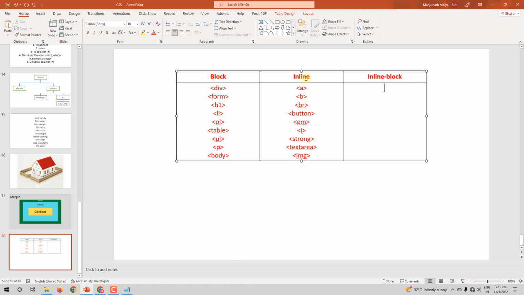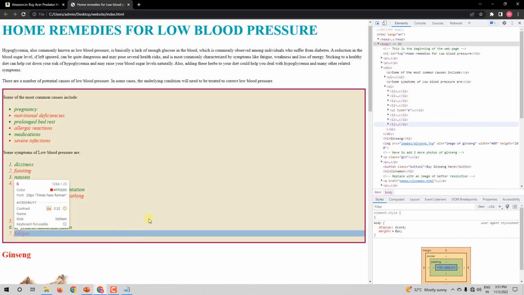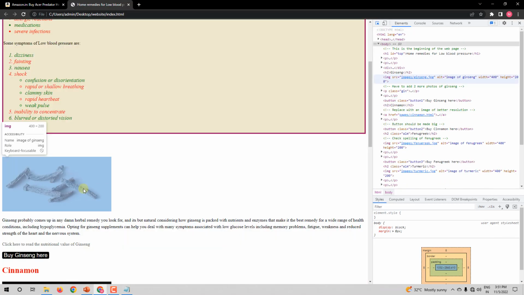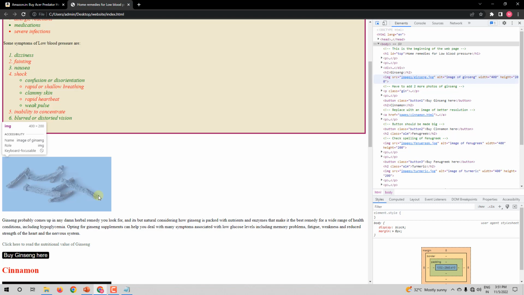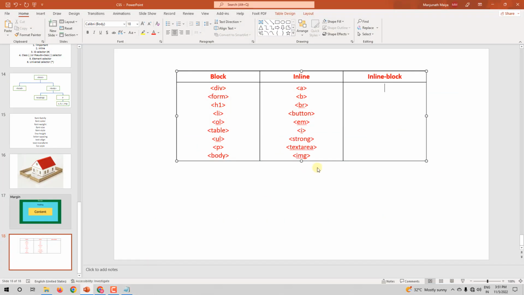Whereas inline elements take up space only as much as they need. For example, image. You can see the image takes up space from here to here only. It could have taken from here till here, but no, it requires only this much, and so it takes only this much. This is why image is an inline element.